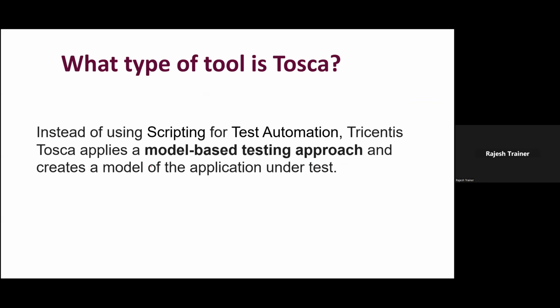It is a model-based application. We will see how exactly Tosca is called a model-based tool. Instead of using scripting for testing automation, Tricentis Tosca uses a model-based testing approach. Means it is a model-based approach to testing and creates a model for the application under test. Application under test in the sense normally a front-end application.